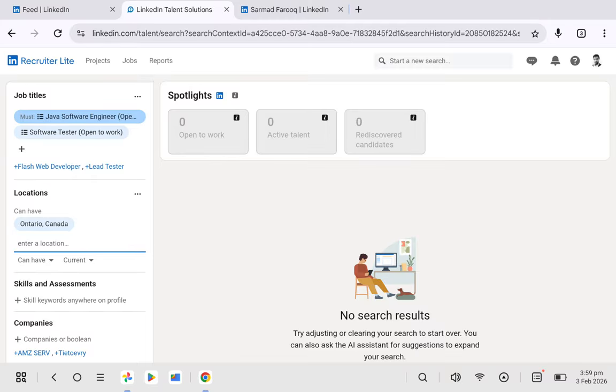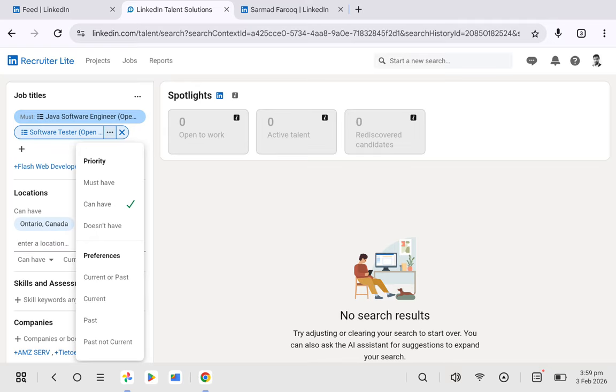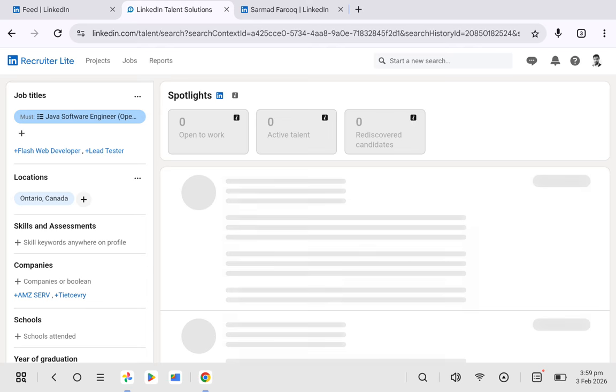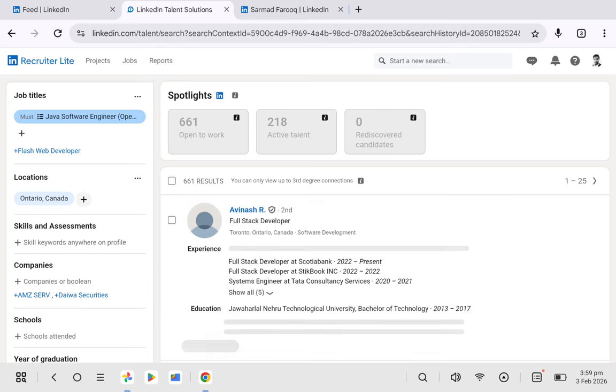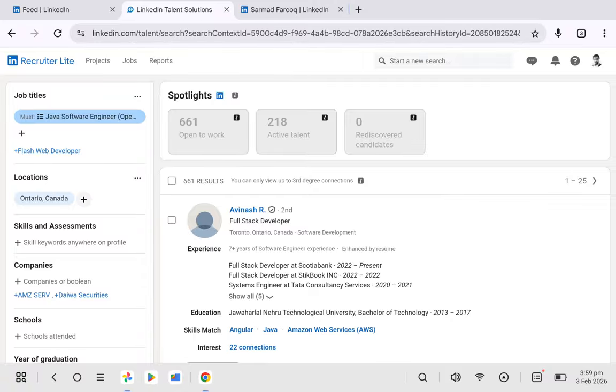Here this is a very important thing which I want you to focus on. I'm closing this. Okay, and let's assume we got a requirement in the Ontario region, and the position is in Ontario.